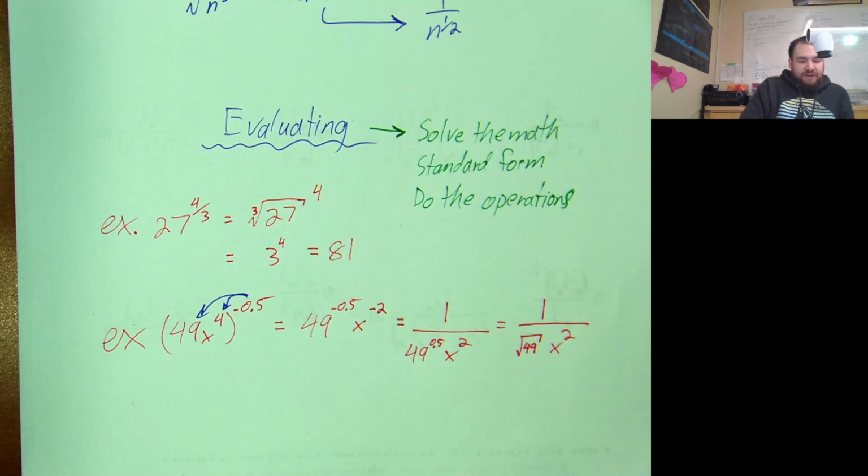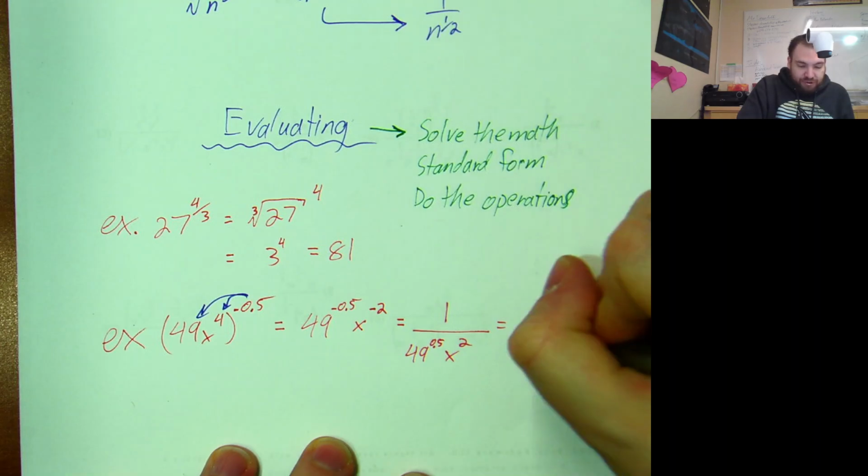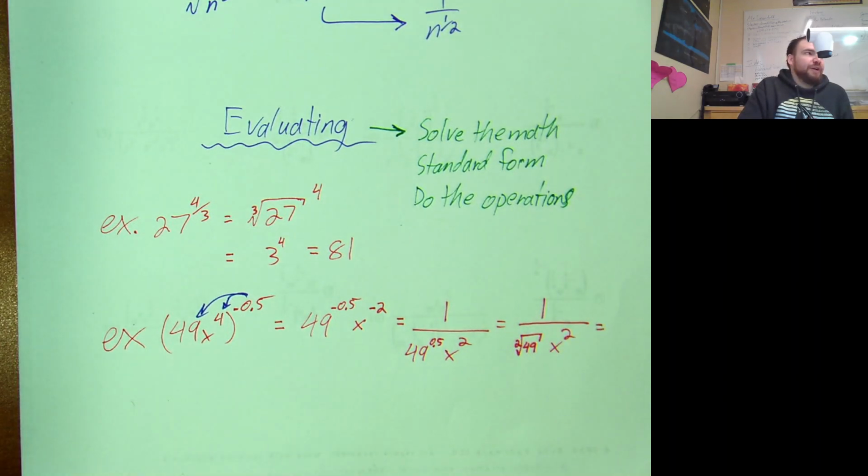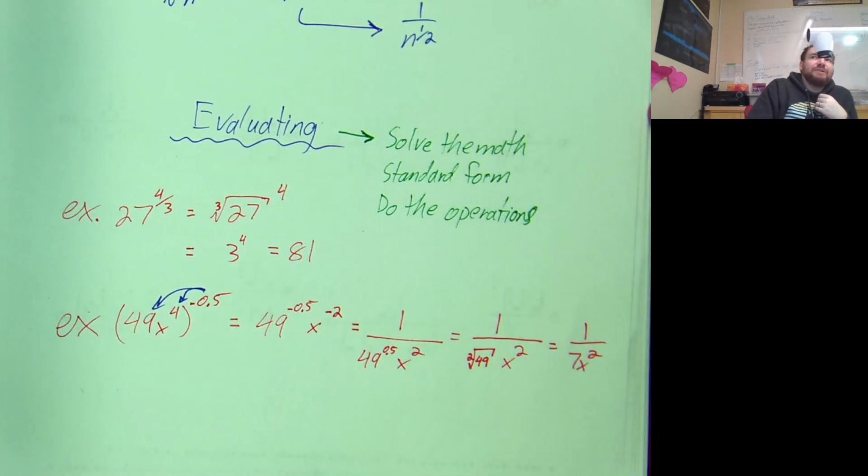So Gavin, you can totally finish this. Put the 2 in the index. So then what's the square root of 49, Gavin? So this is going to become 1 over 7x squared, and we're done. See, you didn't have to hand it off to Carolyn. Comments, questions, concerns on any part of this? Okay.